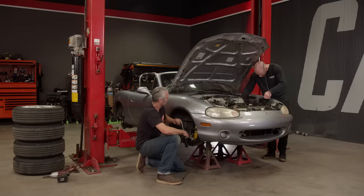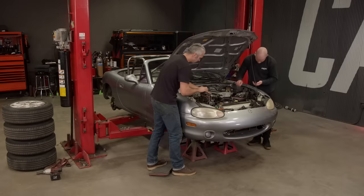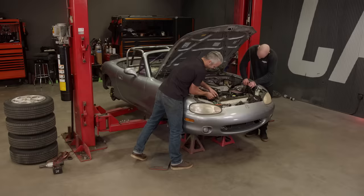All right, I think that pretty much buttons this whole thing up. Let's get the wheels and tires back on this, and we'll get it down to the prep booth, start taking care of this faded out paint, this crummy clear coat. Yeah, we'll make it look good. Yeah, get some parts to get back on here, though, and then we'll get the tires and the wheels on it. Make our pile of parts go down a little bit.